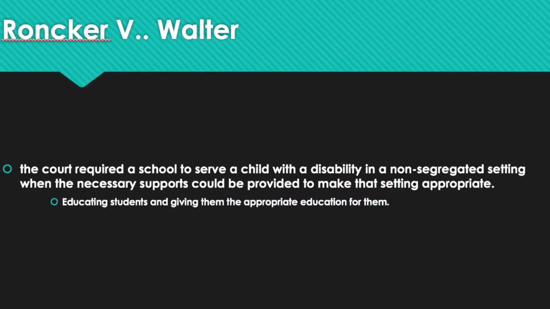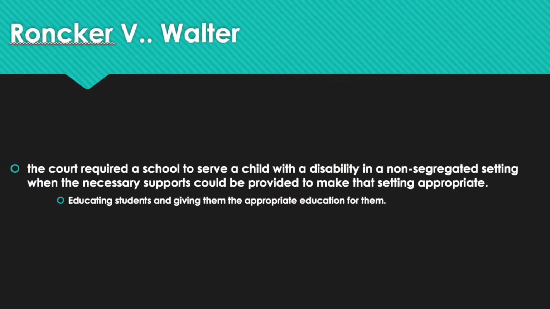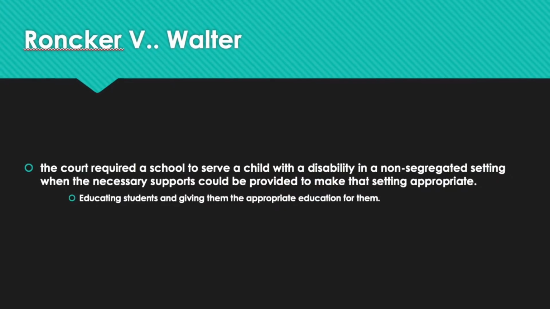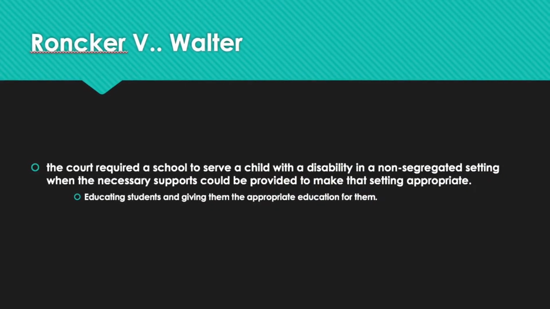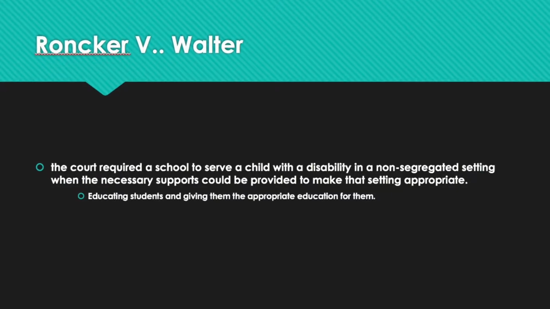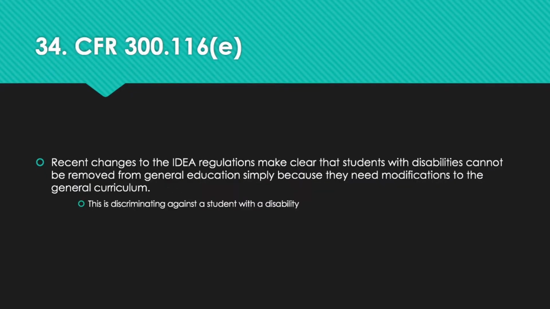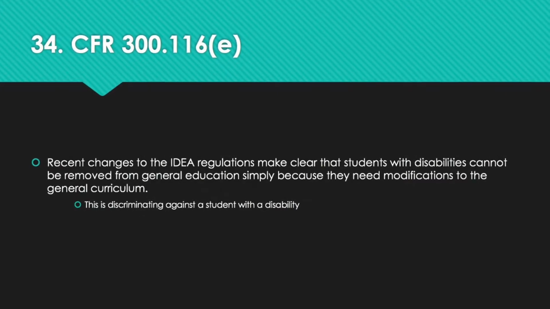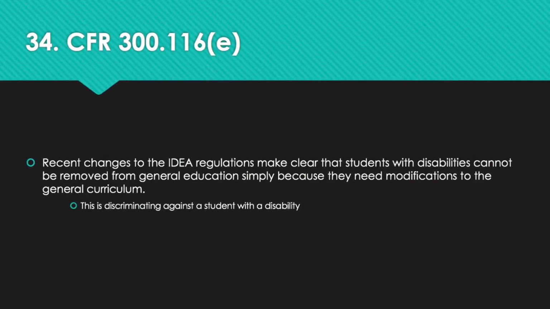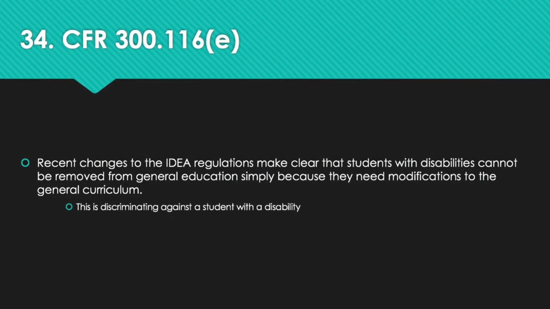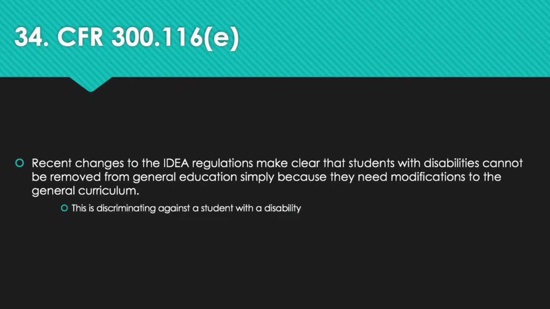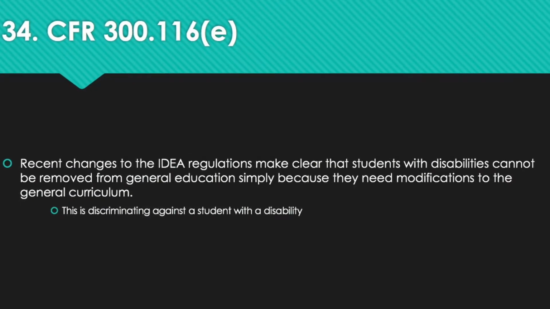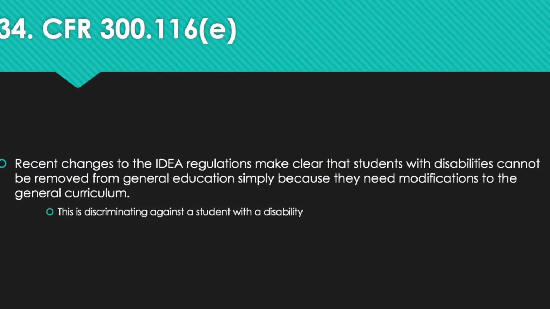The court required a school to serve a child with a disability in a non-segregated setting when the necessary supports could be provided to make that setting appropriate. This is about educating students and giving them the appropriate education. Recent changes to the IDEA regulations make clear that students with disabilities cannot be removed from general education simply because they need modifications to the general curriculum. This is discriminating against students with a disability.